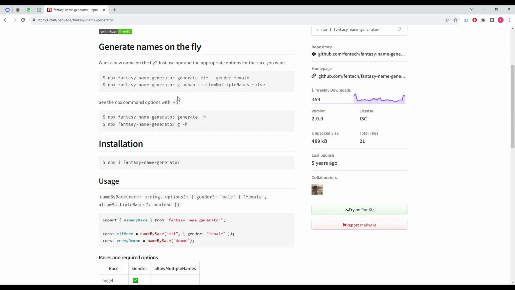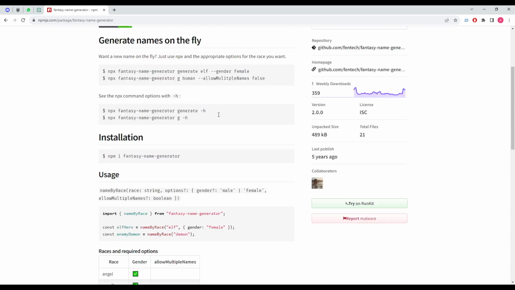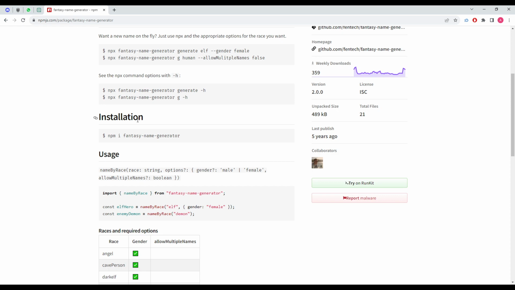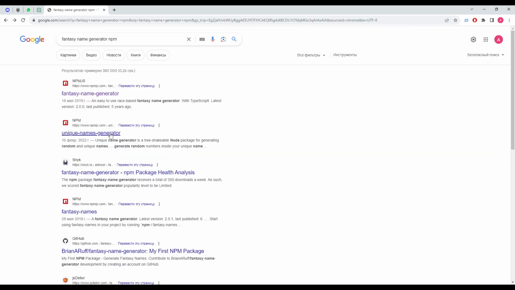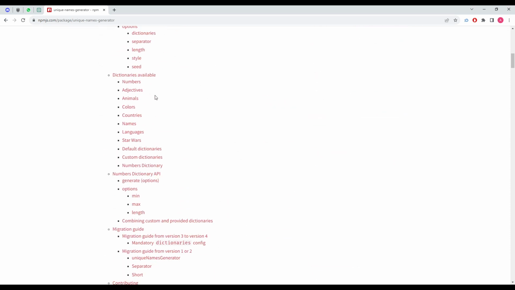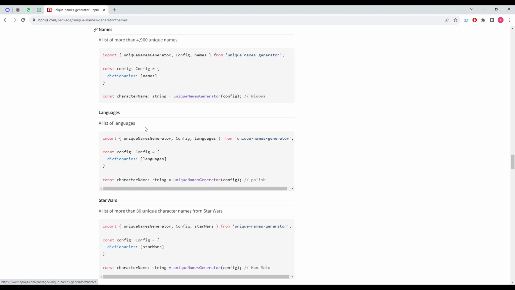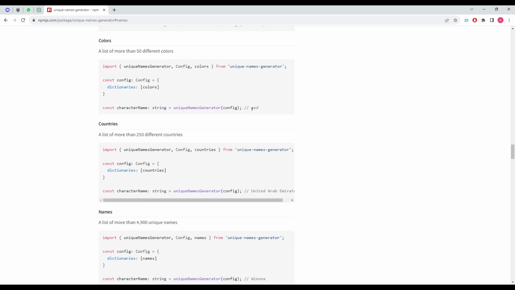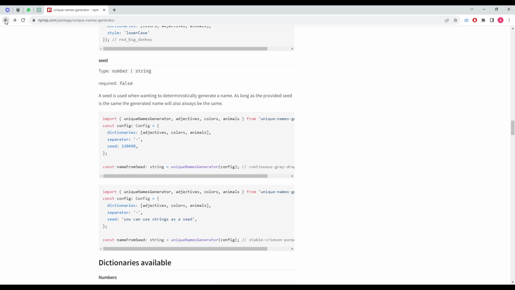Will it work for Node.js? I'm not quite sure, because it only mentioned. Let's just check another one, maybe unique names generator. What's that? TypeScript support, numbers, animals, colors, names. So this is not the syntax that we're using. This is the ES module syntax, and we are using CommonJS. And for that, I'm not quite sure if this module will work or not, because this is the thing with NPM.